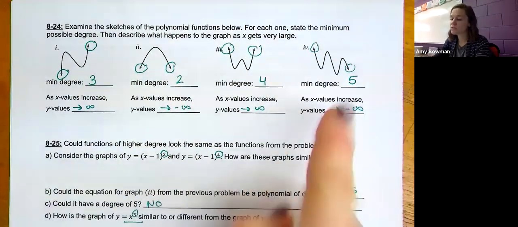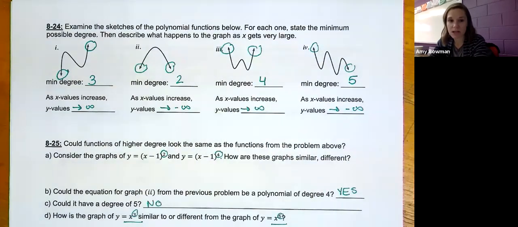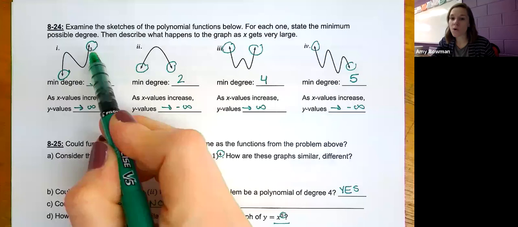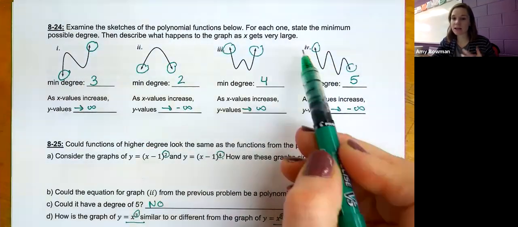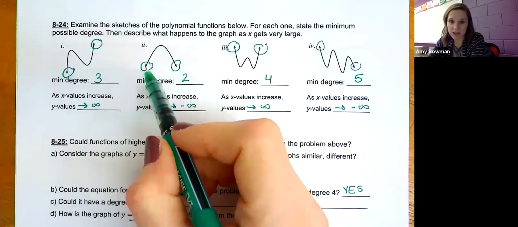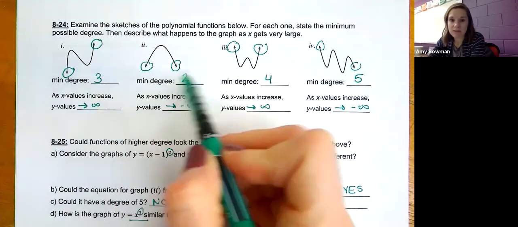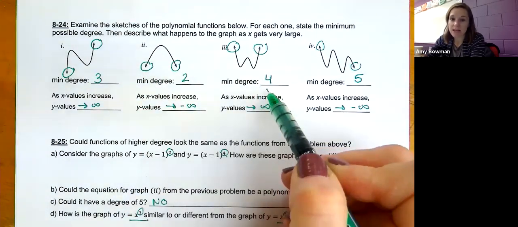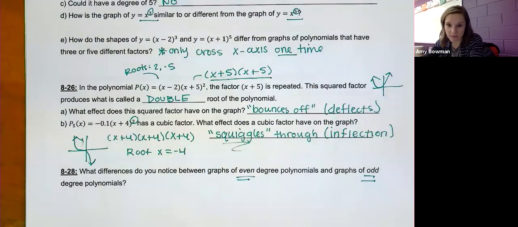So what I'm hoping you guys are seeing is that the odd degree functions have ends that are doing opposite things. So an odd degree function, if it starts in the negatives, it's going to end in the positives. Or if it starts in the positives, it's going to end in the negatives. No matter where it starts, an odd degree function is going to end in that opposite direction. Then we have even functions, and with even functions, it's going to start and end in the same direction. So if it's starting down here in the negatives, it's going to deflect at some point and then end up back in the negatives. And same with 4th degree, and same with any other even degree.